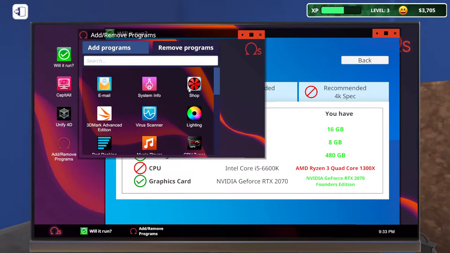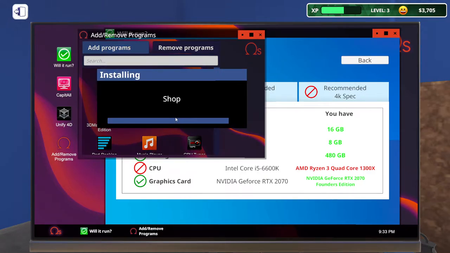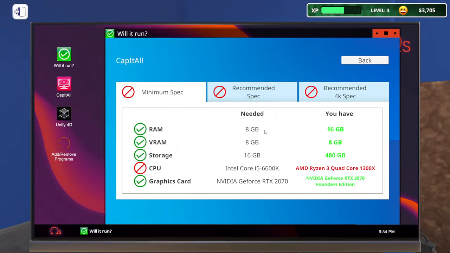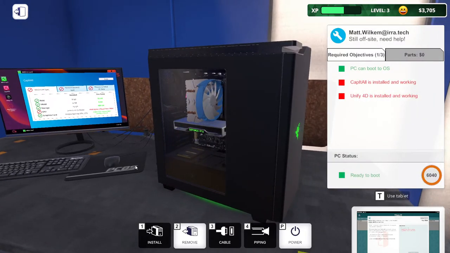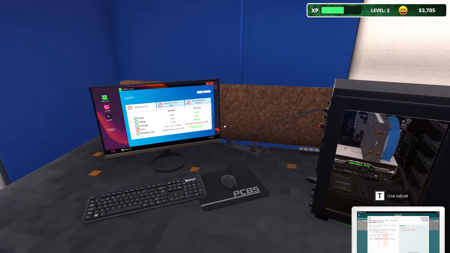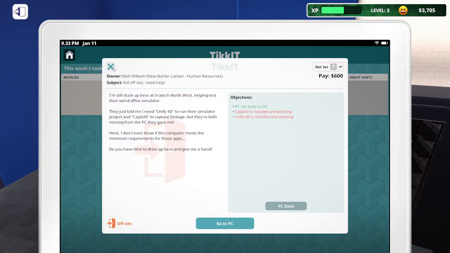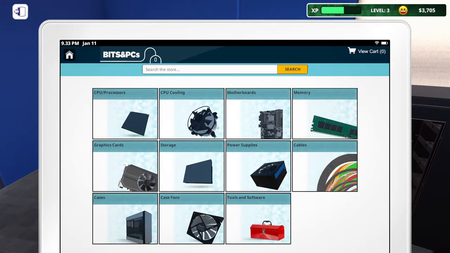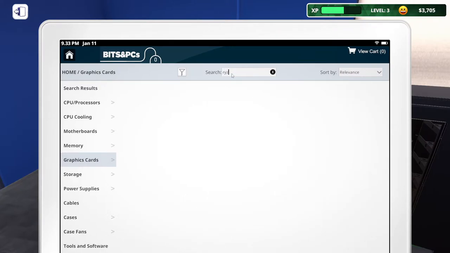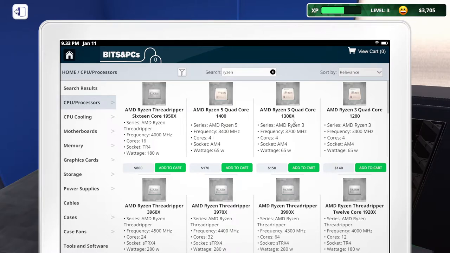Can we install the shop while we're here? Why not, right? Oh, wait, I'm going to have to restart it. Forget it. So we got to go. Actually, if I pull back, I should be able to pull back again. I can't zoom in, but I think I can see it enough. It's the Ryzen 3 quad core, blah, blah, blah. Let's zoom in here. Ryzen, well, that's going to be under this. Ryzen 3 quad core, this is it right here. Add to cart.